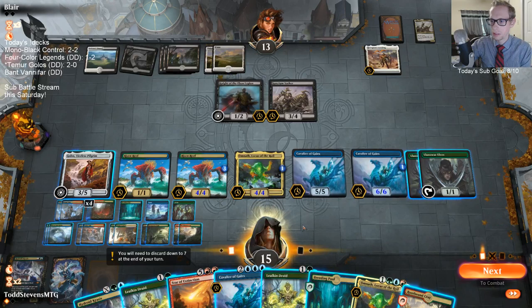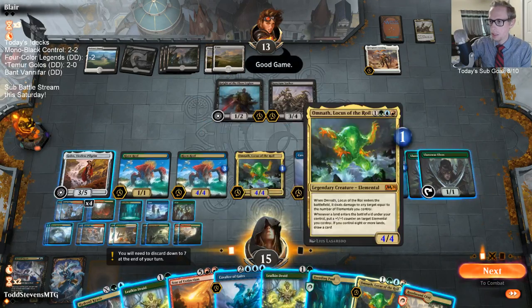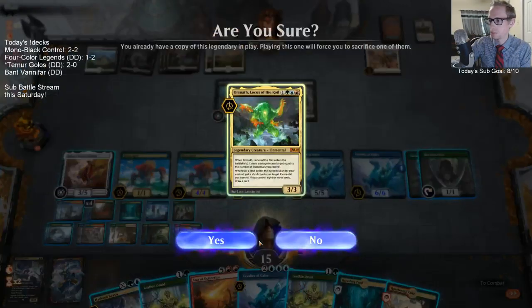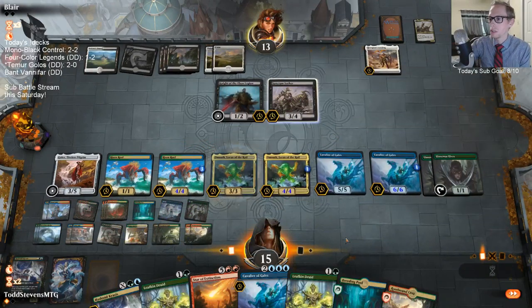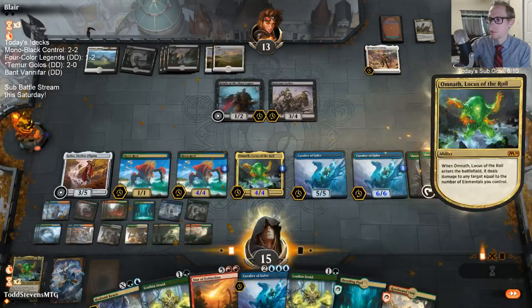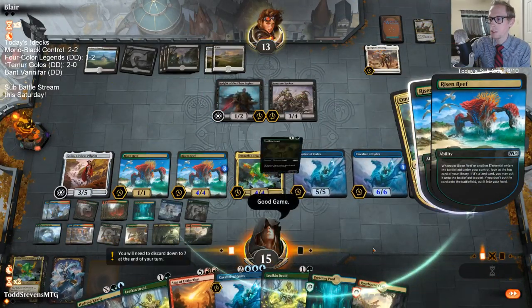All right, so 1, 2, 3, 4, 5. 5 elementals. And yeah, I mean, this is just game. I got these flyers. What am I doing? Just do this thing. They said good game. I'll say good game back.